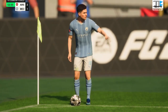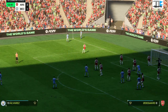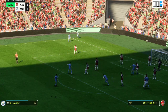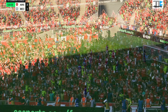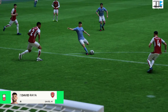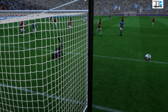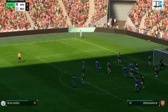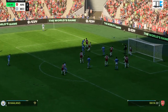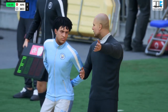Well, that's a much more purposeful start from Pep Guardiola's men. They needed to. Mikel Arteta will be a little bit more nervous. His protege, of course. He was an assistant to Guardiola at Manchester City, Mikel Arteta. They put another corner here, Manchester City. This was the save from Raya just a moment or two back. This is a good save. Apologies about the picture quality. Here comes the corner. Oh, and a header and a good save there. They're knocking on the door.